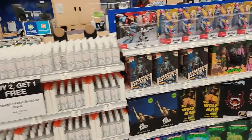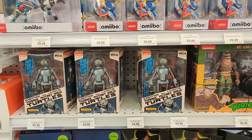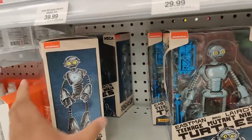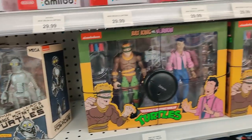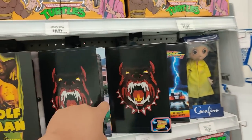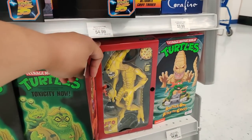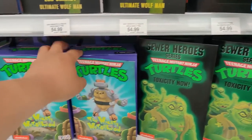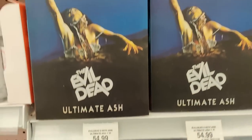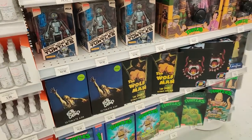In the checkout aisle — this is kind of sad. They have amiibos here, but right below it, this is where all the NECA stuff is being kept. They used to be behind glass. $54.99 for all these Fugitoids. There are no rare ones, nothing signed as far as I can tell. Nothing super spectacular. $89.99 for Rhett, King and Vernon 2-pack, which is always weird. There's Grif, Tannin — always cool to see him. Coraline, Pizza Monsters, Toxicity Now, Glow in the Dark, Metalhead, and if you want to build your army, here are the foot soldiers. And we even have Ultimate Ash — his cameo in Doctor Strange was classic.